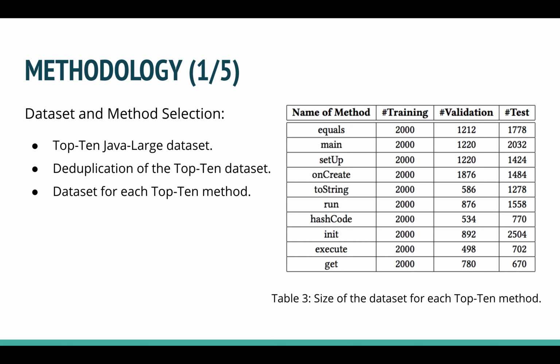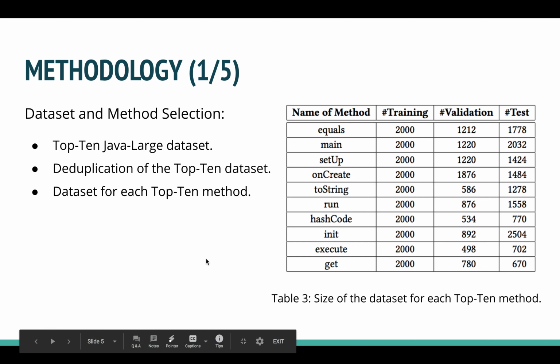As we need a scalable manual inspection and analysis of the method's name, we choose the 10 most frequent methods in the Java-large dataset. For each method M, we create a train set by randomly selecting 1k positive examples of method name M and 1k negative examples of other method names but not M. For validation set and test set, we select all positive examples and the same number of randomly selected negative examples respectively. And we create a top-10 Java-large dataset that contains the top 10 most frequent methods.